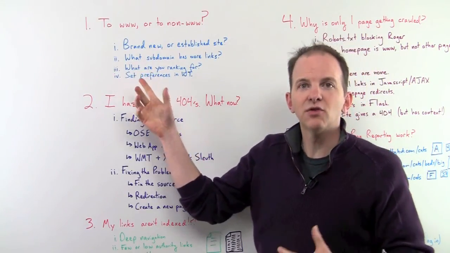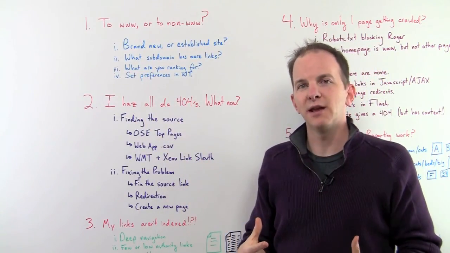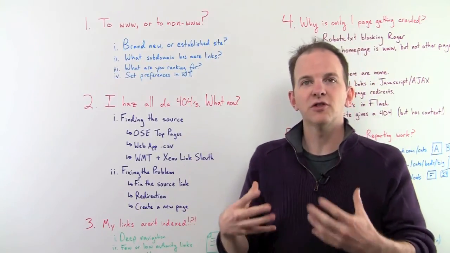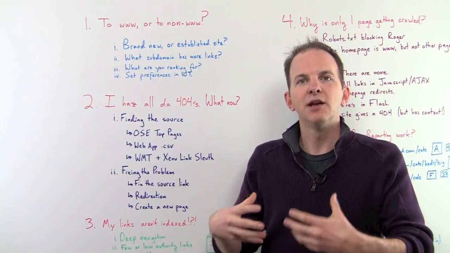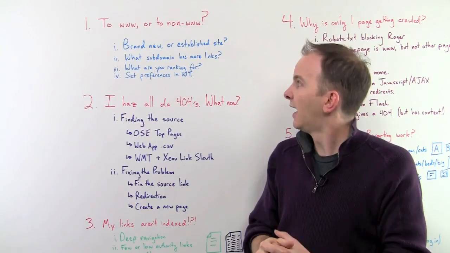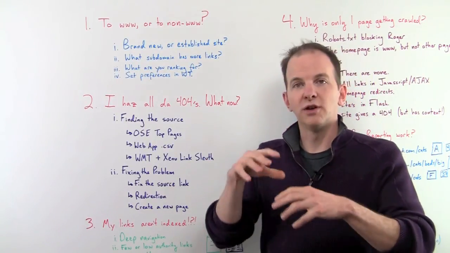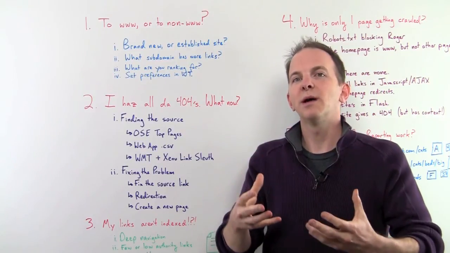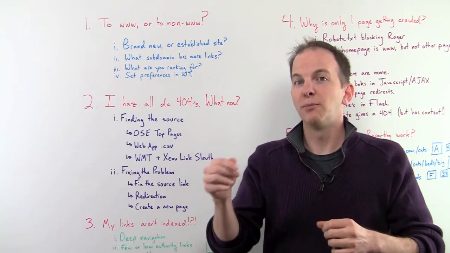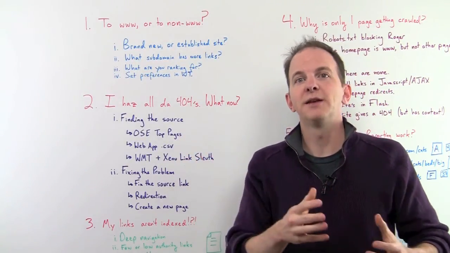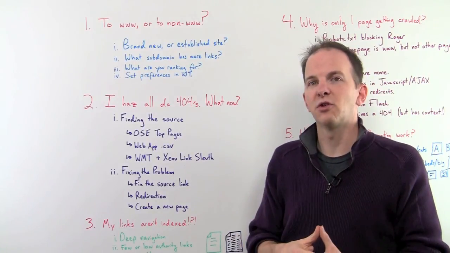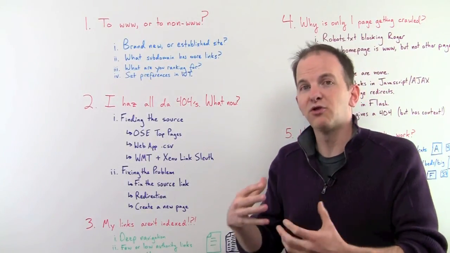Another way to see is what is the website already ranking for? Now a good way to do this is to just type in your brand name into a Google search box, example.com, or let's say you're Adobe, so you type Adobe into the search box. What comes up in Google search? Is it www Adobe or just adobe.com? That's a good way to see what you're already ranking for, and you might want to choose that, all things being equal.